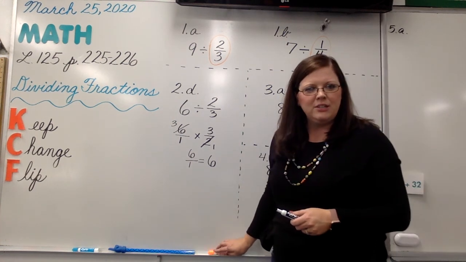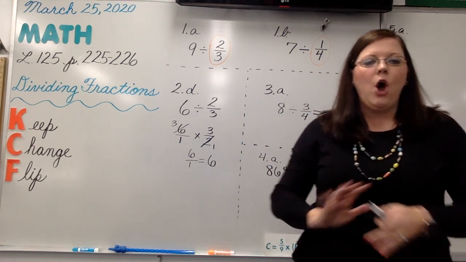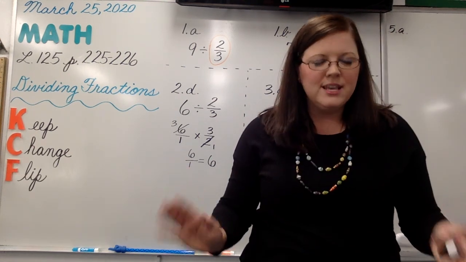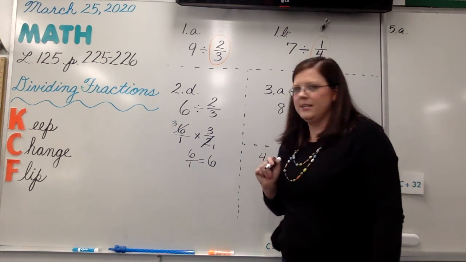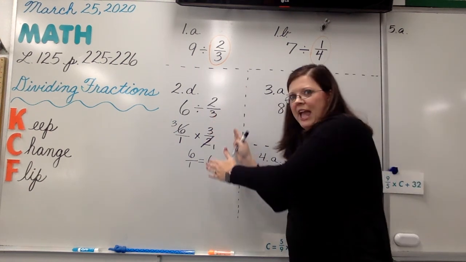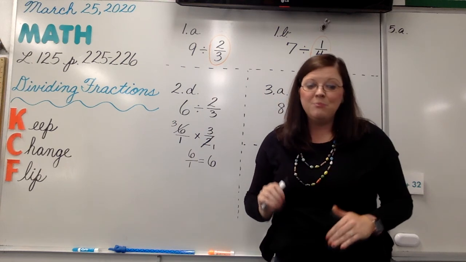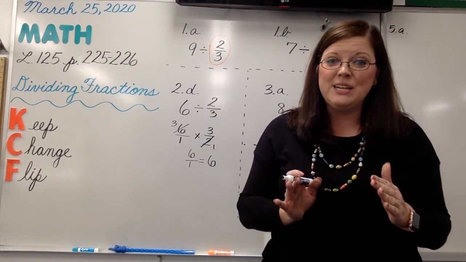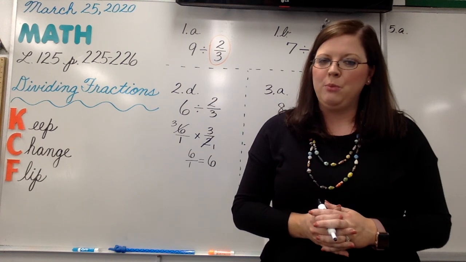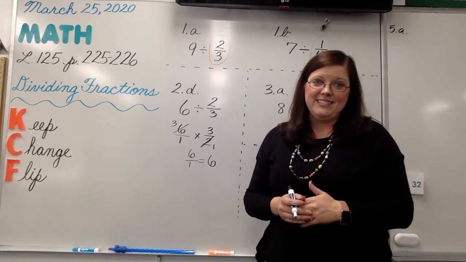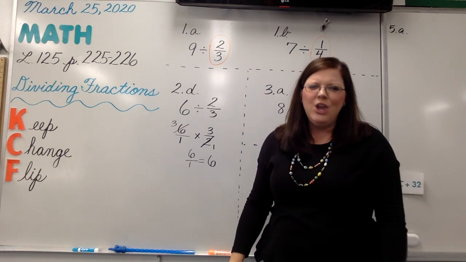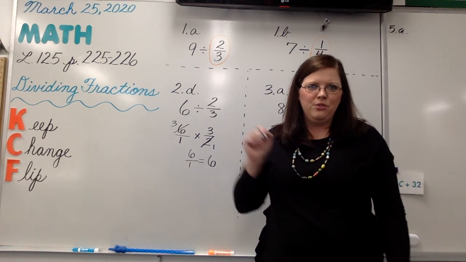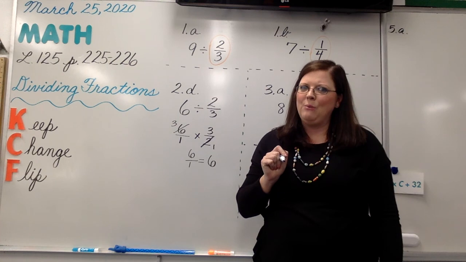Now, section 2 is a little different. They have already done all the work for us. It's your time to be the teacher. So, take a look. Section 2. The student has already done all their work, but some of these were careful students and some not so much. If the student has done the work in your book incorrectly, we need to circle their answer. That means they need to go back and redo that one.